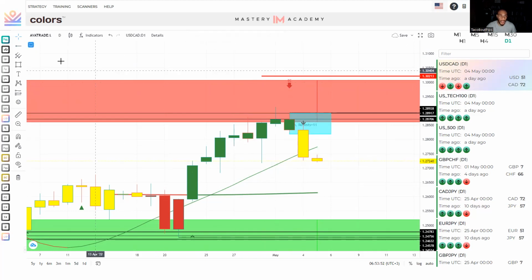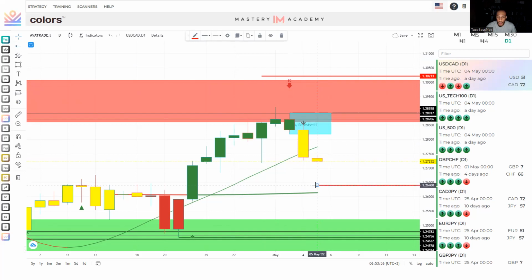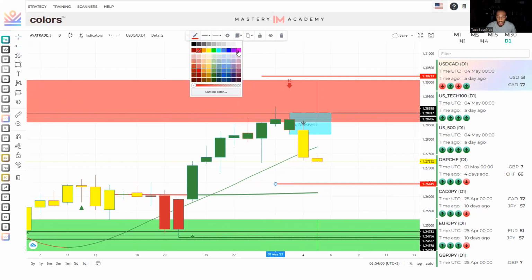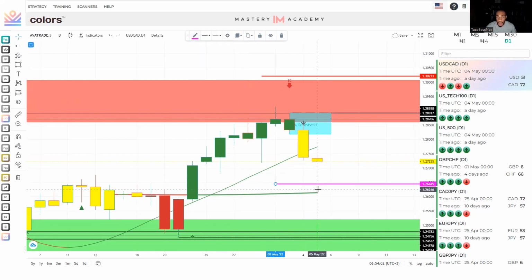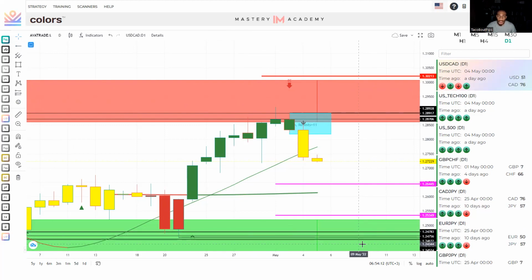Okay. And you can have take profits set above this level of structure. So above our supreme trend line, which is a level of structure. So this could be our TP1. Our TP2 could be above this box, right? And then obviously these black lines right here are additional levels of structure where you can have TP set as well, okay? So we have our stop loss set, we have our take profit set.